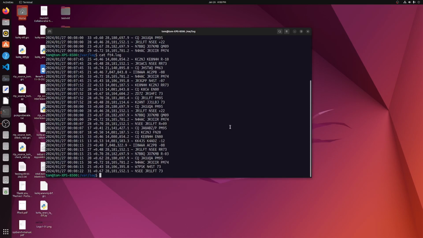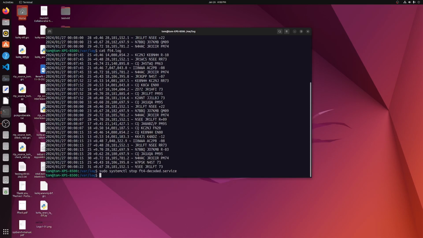We can now stop the service by using the systemctl stop command.